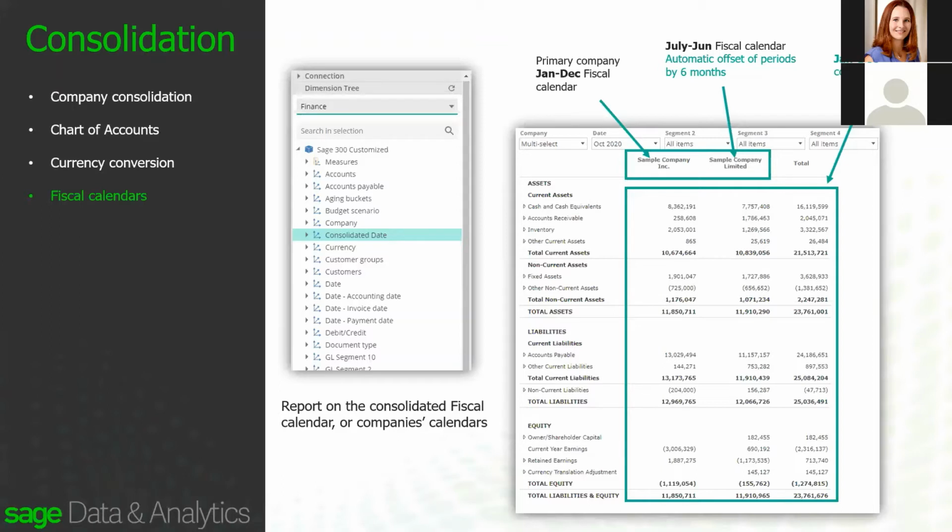In this scenario, what we're really talking about specifically is if you do want to be able to analyze what happened in the fourth month for both companies that are on different fiscal calendars, we can support that, and I'm happy to talk about that in a little bit more depth if it's a question later on.